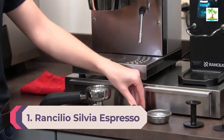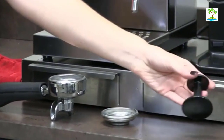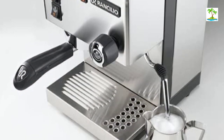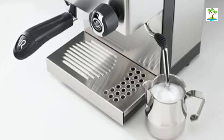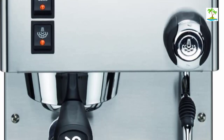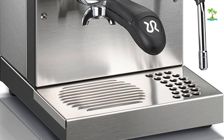Number 1: Rancilio Silvia Espresso Machine. The Rancilio Silvia comes enthusiastically recommended by Kerry Wong of a coffee education team, as well as Suyog Modi and James McCarthy, founder and coffee educator respectively at Brooklyn's Driftaway Coffee. Rancilio used to make commercial machines, and they created this one to give away at trade fairs, but it ended up so popular they decided to release it to the consumer market. It's a straightforward machine, but it works like a charm — very hearty, makes café-quality espresso, and the steam wand is great. Modi and McCarthy even preferred it over models by Breville.